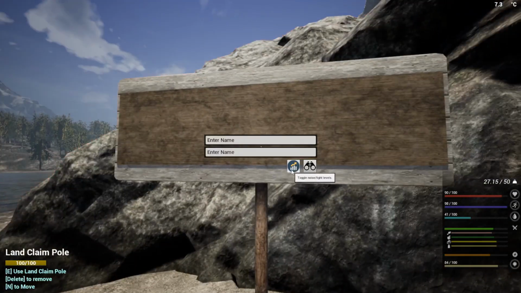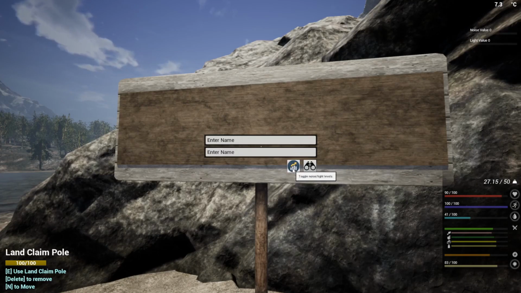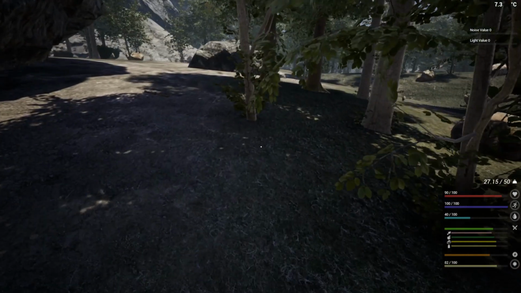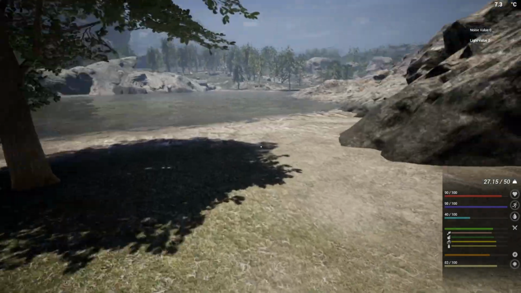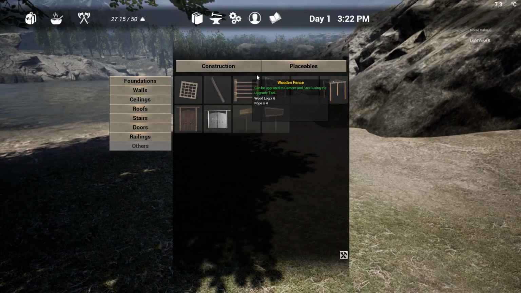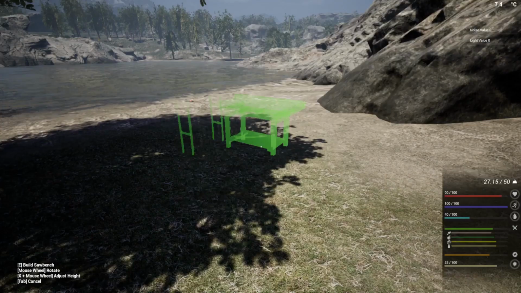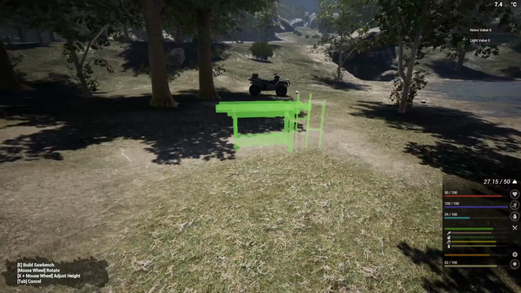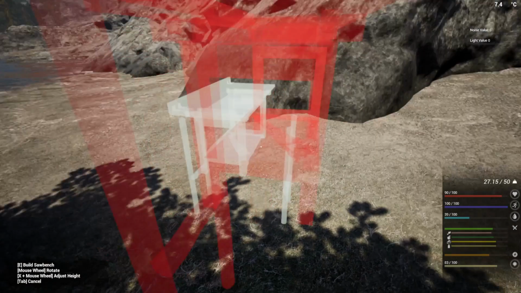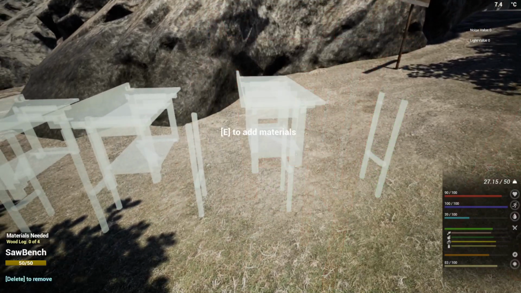Okay, let's turn that back off, and then here you have a toggle noise and light level. Now you don't have to worry about this until day 3. Once day 3 hits, then you have to really start paying attention to your noise and light levels in the top right there. Alright, so now we're going to start building things. What I like to do, and I do this almost every time, is go to placeables and saw bench, and find a place that's kind of handy, maybe like here, and I always start with 3 saw benches.